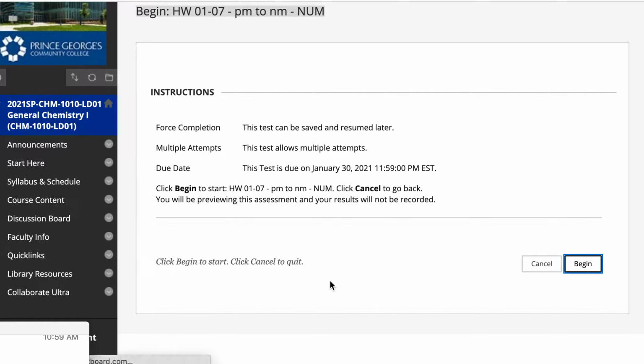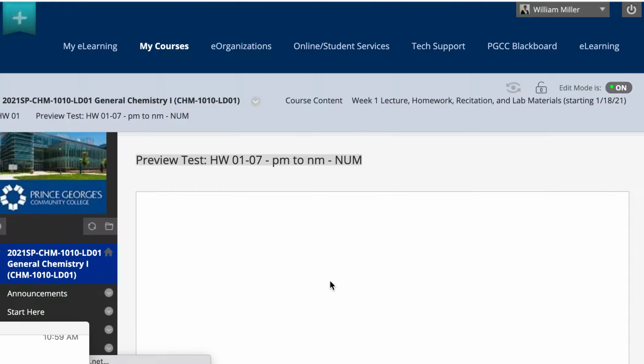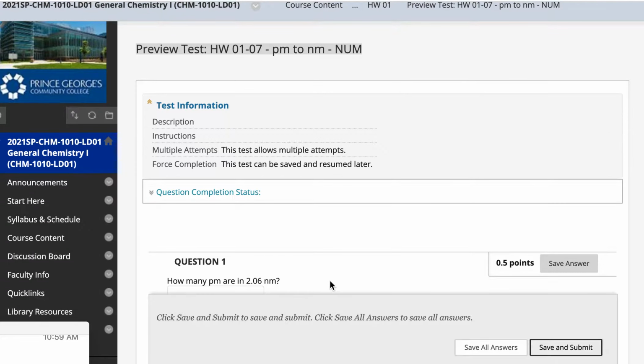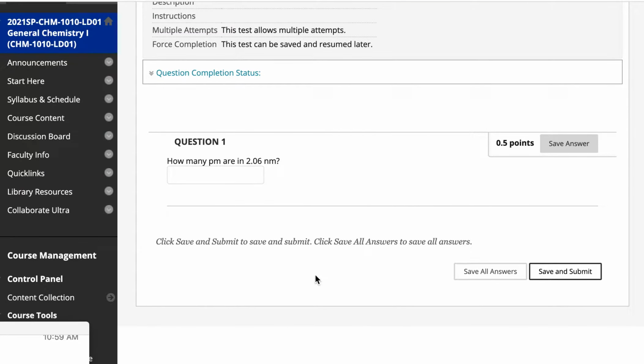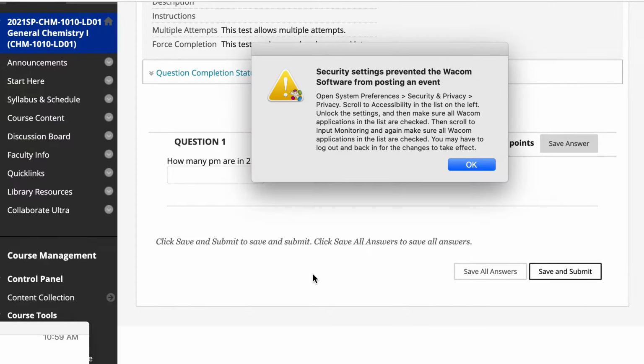You begin it, and when you do, it'll come up with a question. And the question will be how many pm, those are picometers, are in 2.06 nanometers. And that is a question that will be covered in the lecture outline. So you'll have some familiarity with it. Plus, you'll have a tutorial video to help you answer it.